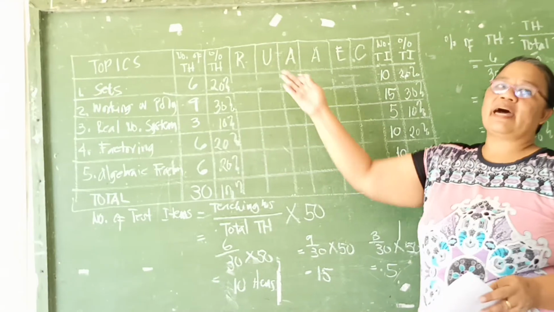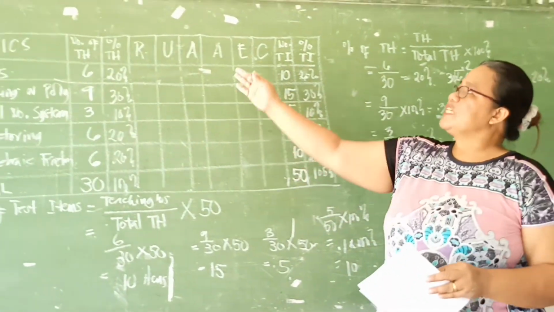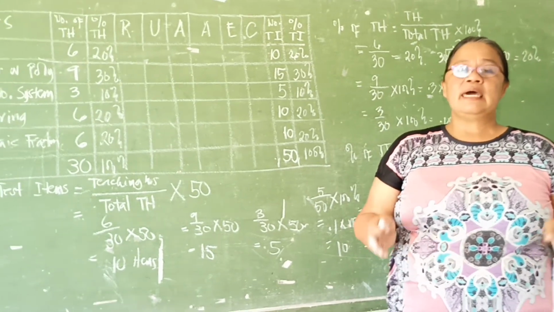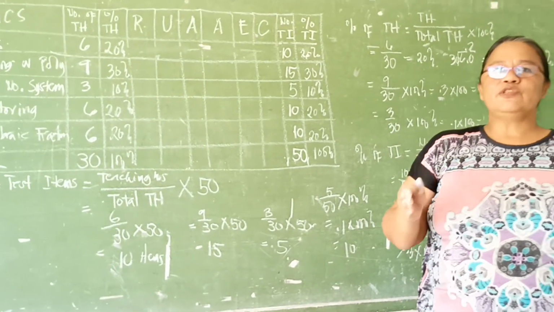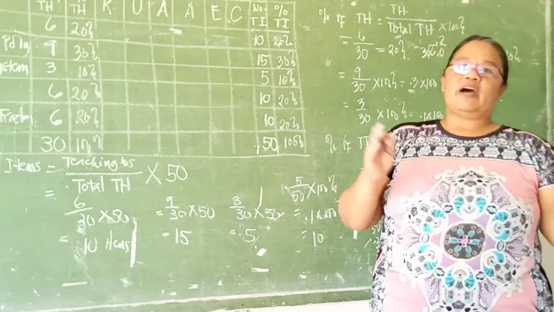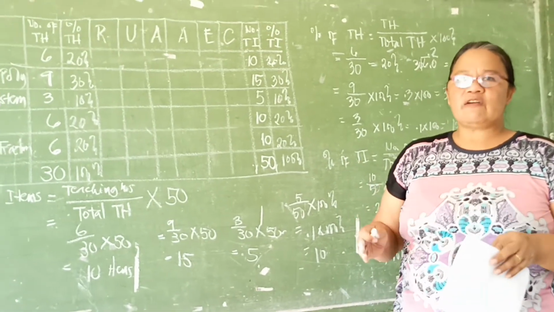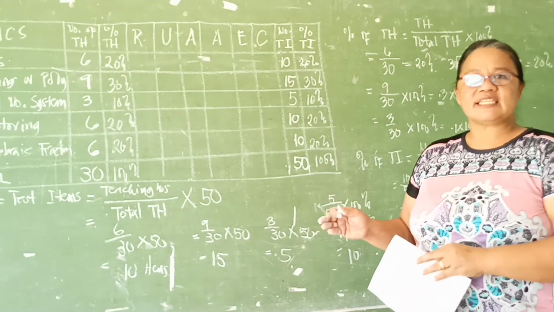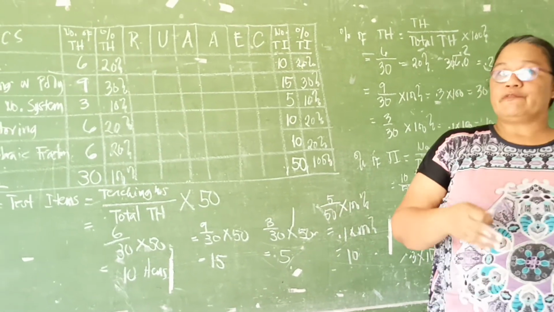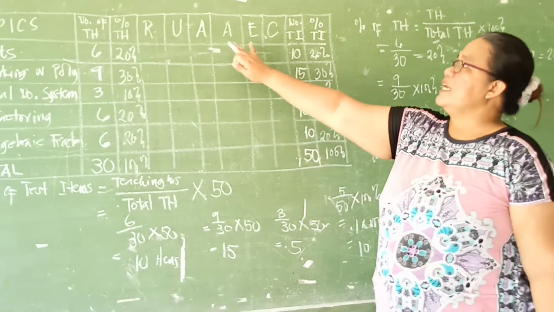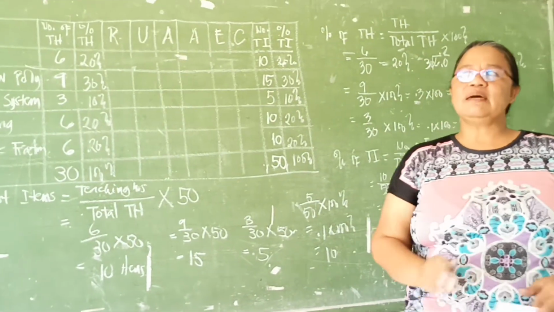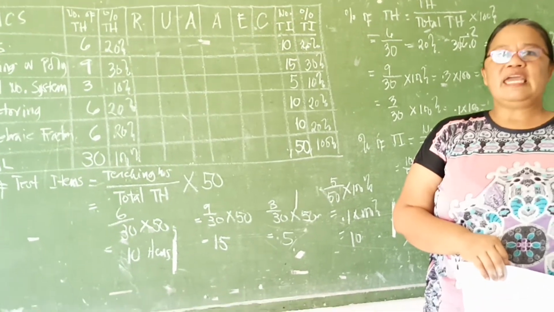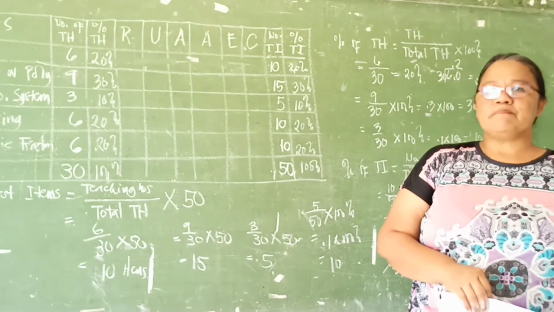So that is what we call understanding. When we say applying, the example of my test item there is: find the sum of 2x plus 5y, find the difference of 3x squared minus 5x plus y, and negative 2x squared minus 7y plus 6. So there is a need for you to perform the operation. That is applying.